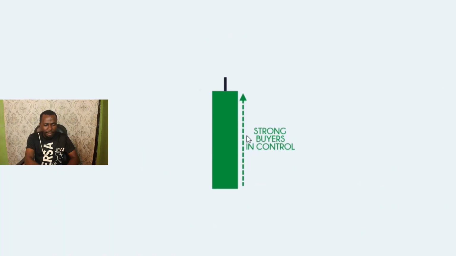So let me give you an example again. That is another example again. You can see it, a strong bullish candle, which tells you that the buyers are very strong. So if you identify this kind of candle in your price chart, you know that the buyers are strong. You can see another example here.